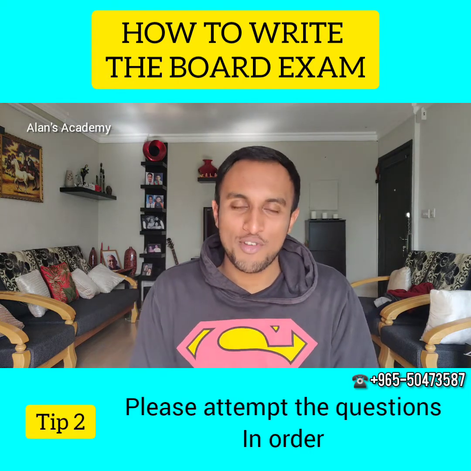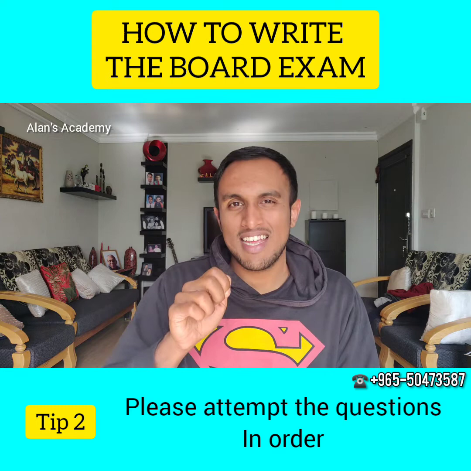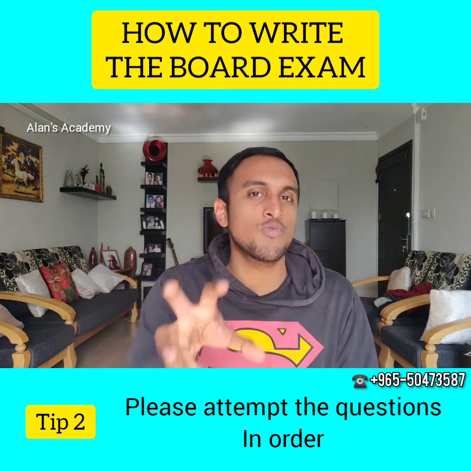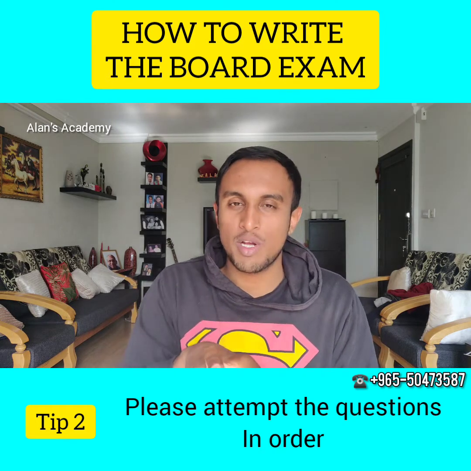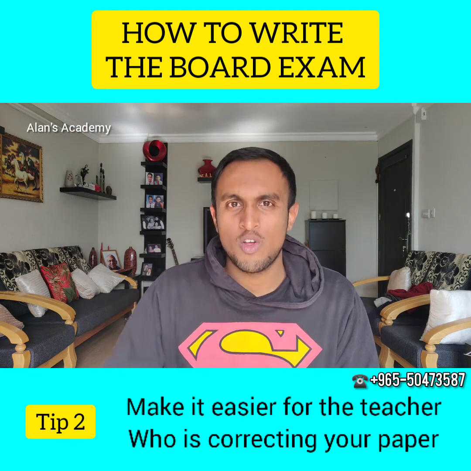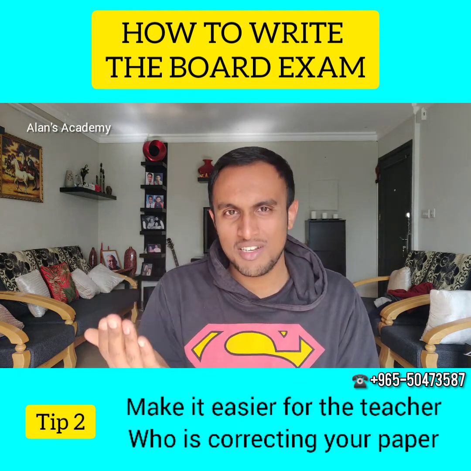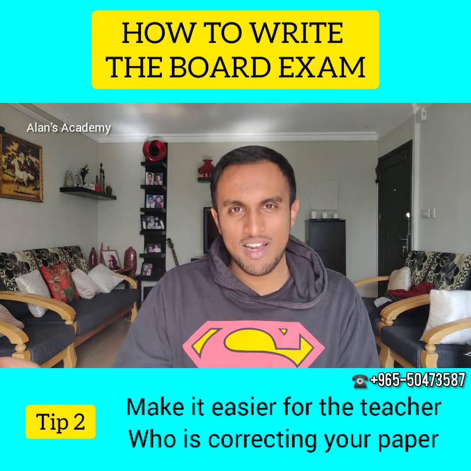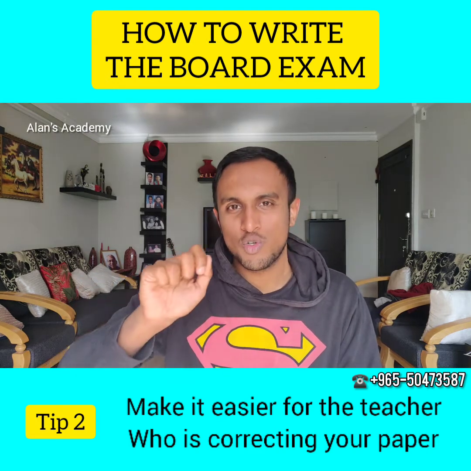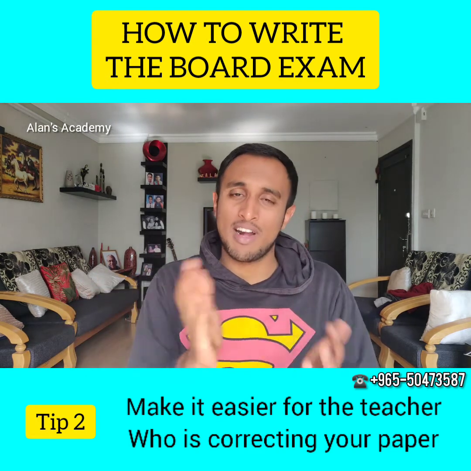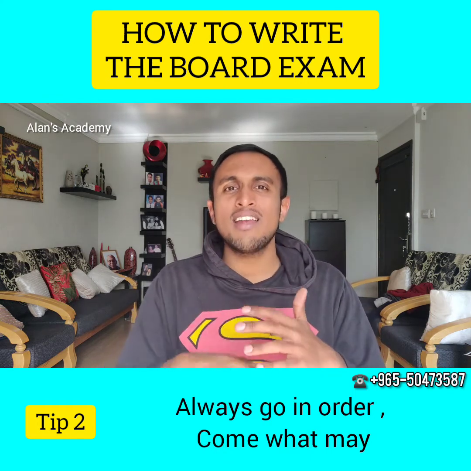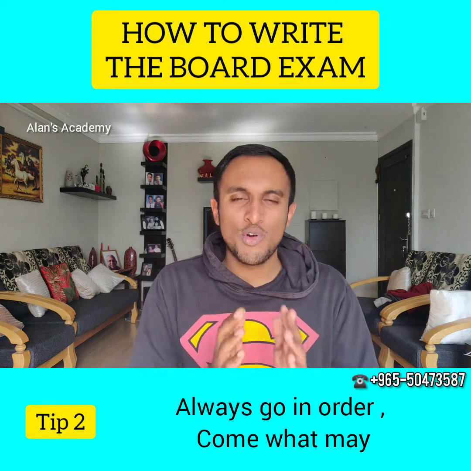Kids, the second tip that I have to give you guys is that if there are, let's say, 7 questions in the paper, go in order. Don't just randomly choose which question you want to solve. This is because each teacher is paid for each paper they correct in a day. So now what happens is the teacher has an answer sheet. They have an answer key as well. Now this answer key has the answers in order. So they would also like to correct your paper in order. But now if you have randomized and chose any question you want to do first, this in turn can get them dissatisfied.